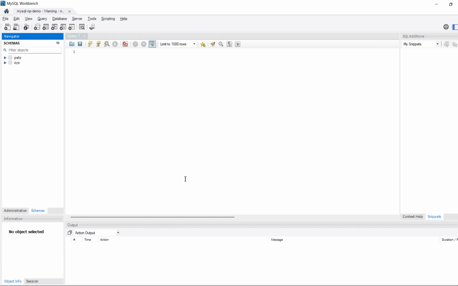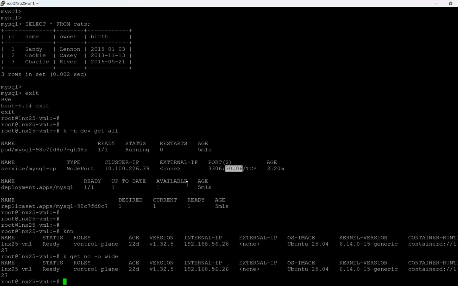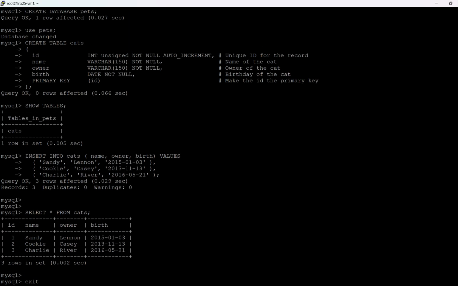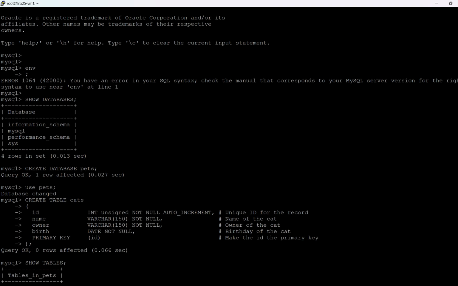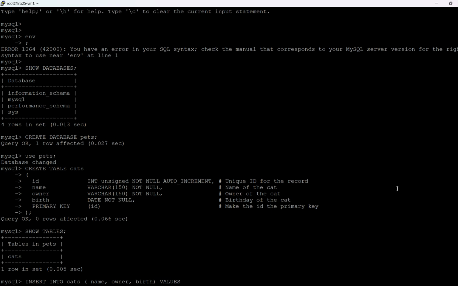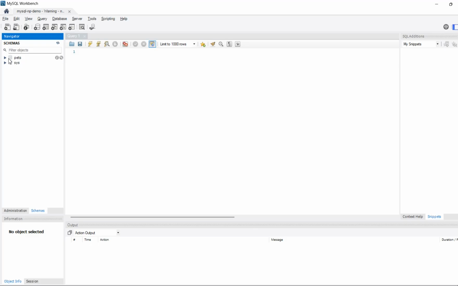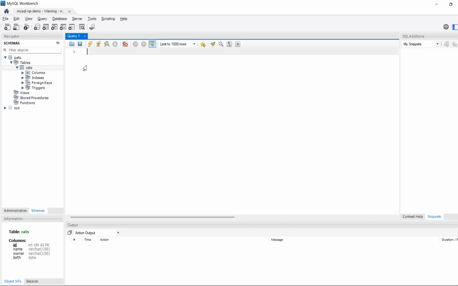Now you can see there we have created our pets database. If you scroll, you can see the pets database, and there we created one table, that is cat, and 3 rows already inserted. The same pets database you can check here in the table section. You can see one cat table is there with a lot of columns.